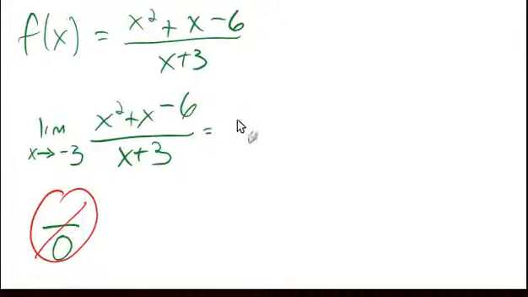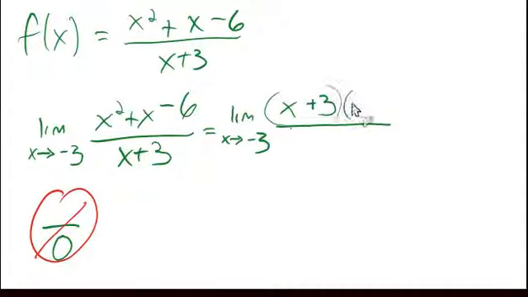Well, put simply, this limit is the same as this limit, of course, because they're the exact same thing. It'd be the same as if I factored this polynomial, which would be x plus 3 and x minus 2. Okay, remember from our rational functions section, these two being the same, that means there's a hole at negative 3.